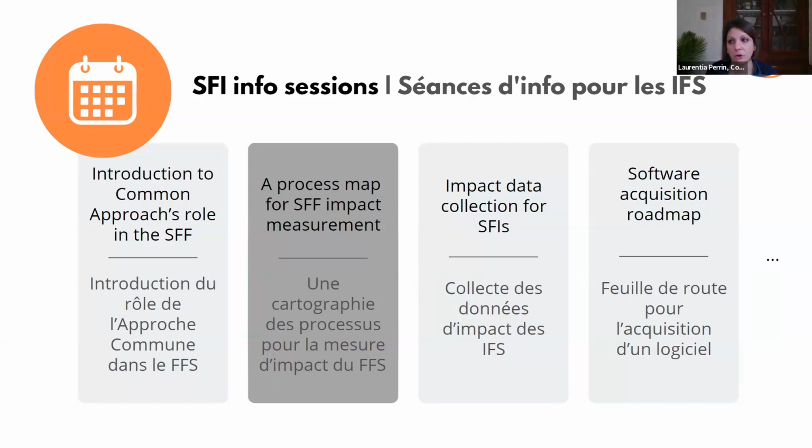Today we are going to focus specifically on what we call the high-level process map. It's really to give you a big picture of the entire project of implementing the Common Impact Data Standards within the social finance fund. As you know, there are a lot of stakeholders involved, a lot of activities to implement, and a lot of interconnection between those activities. Our intention today is to provide a little more clarity on what will happen, in what order, with whom.